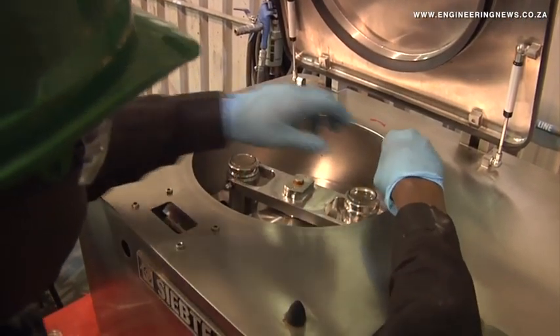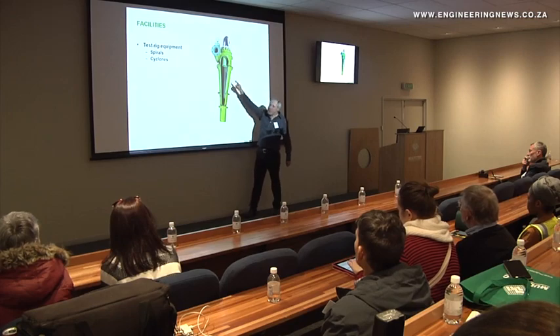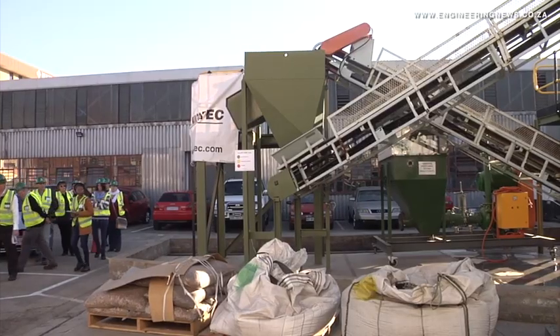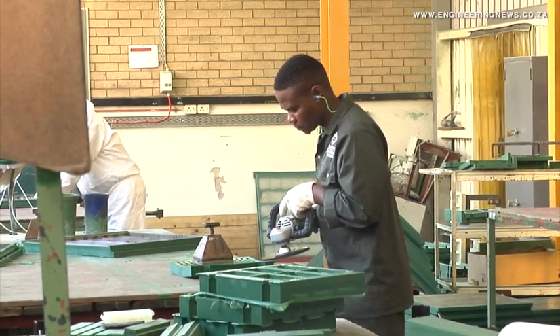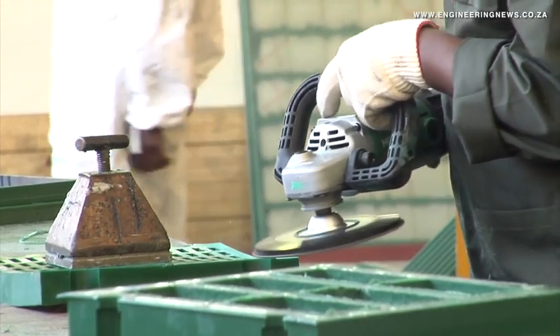Multitech Process Equipment MD Beka Majola discusses the facilities on site at the company's head office in Kempton Park. We've had the test facility for a long time — probably at least 15 years. We have the full spiral range set up in the test rig to be able to run full-scale models on. We've got cyclone test rig classification, we've got the DMS test rig, and in manufacturing we've got a screening testing facility.